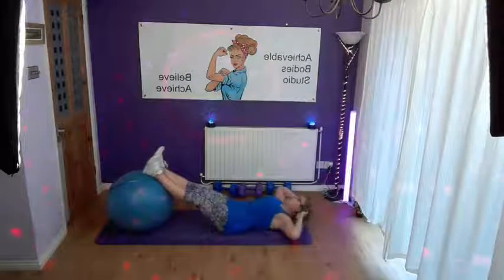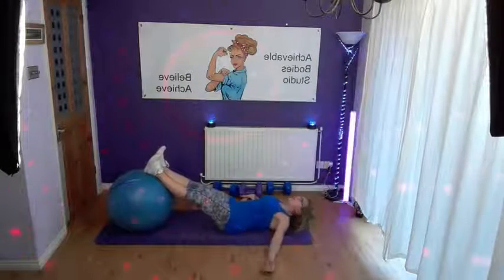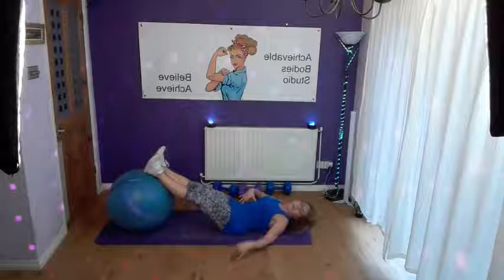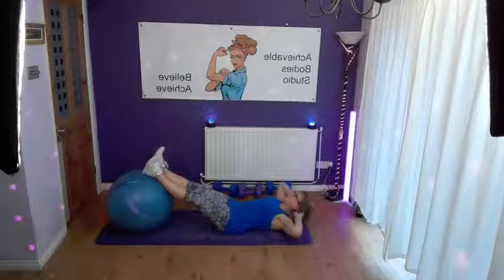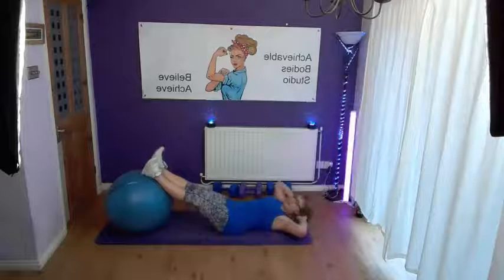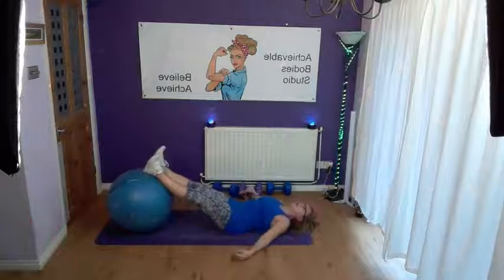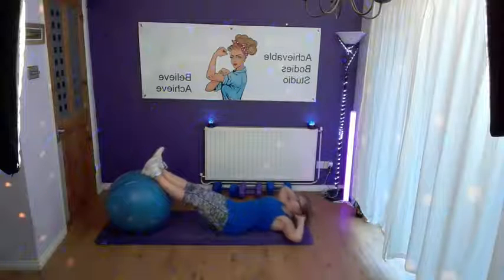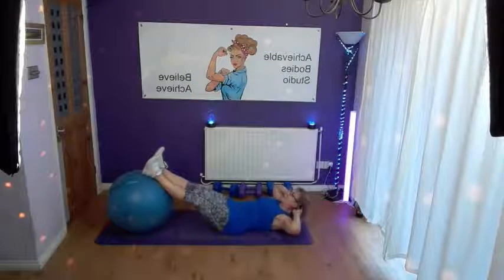Breathe out, pull in. I'm really trying to squeeze here. My head's not coming far because I'm squeezing this bit first. I'm not moving the head or dropping the chin. So nothing to do with the head. If the head doesn't come up, it doesn't matter. You can still squeeze this bit without lifting the head up. People just like to see it. It gives them a visual point of what they're doing.